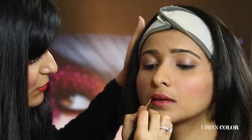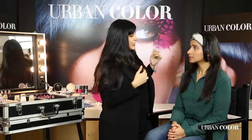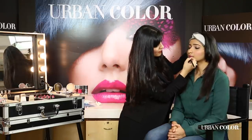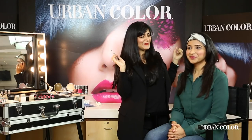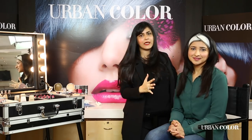The beauty of the Urban Color lipstick — especially the creme and matte ones — is that you actually do not need to apply a lip liner. What a lip liner does is it allows the lipstick to not bleed, but these lipsticks have just the right amount of creme so they won't bleed anyway. Just see this color — it looks so pretty on her. I'm going to ask you to smack your lips, look in the camera, and just pout.